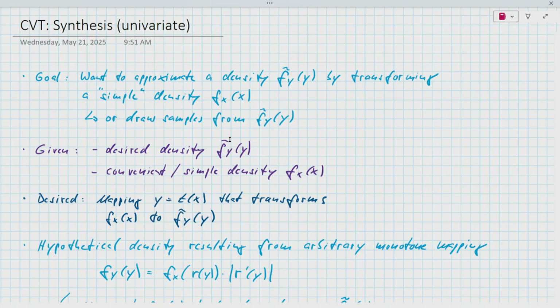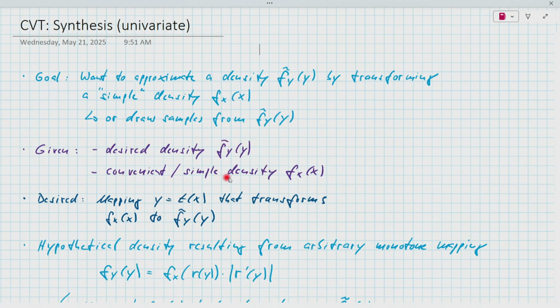Then you would have difficulties calculating the normalization constant, because the density should be normalized, should integrate to 1, but it's usually very difficult to find the normalization constant. So here we will see a technique where you don't need that. So this is very flexible. So the synthesis we look at will be very flexible, so you don't even need this normalization constant.